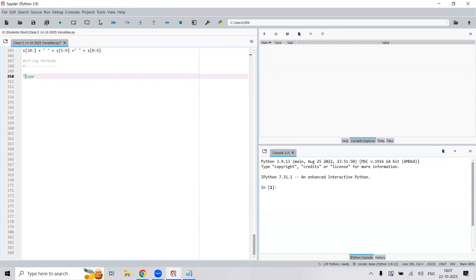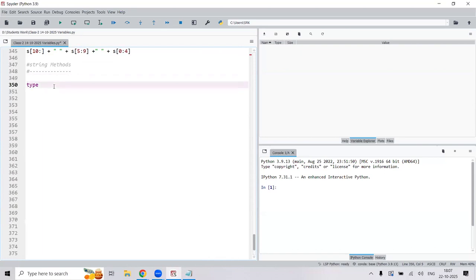Now, the same type, when you just add the brackets at the end, will be converted to a function. What function? Inbuilt function, normal function. For example, ABC with brackets, ANC with brackets, type with brackets. This is also a function. According to Python, this is also a function.